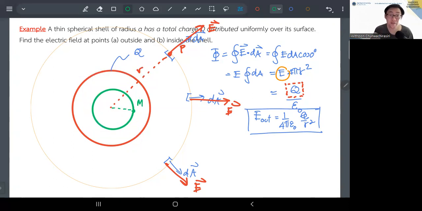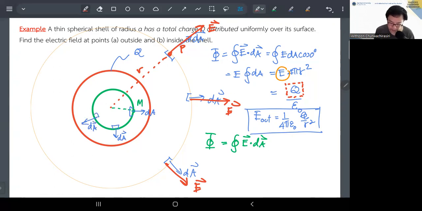So you do the flux calculation on this sphere. I want to calculate flux on the green one right there. So that is going to be E dot dA on this green surface. But no matter what it is, your dA is still pointing radially outward, no big deal. And due to the symmetry, the electric field is still supposed to point in the radial outward direction as well. It shouldn't have any particular direction that has a stronger electric field than the other. Same argument. So they're going to look the same.